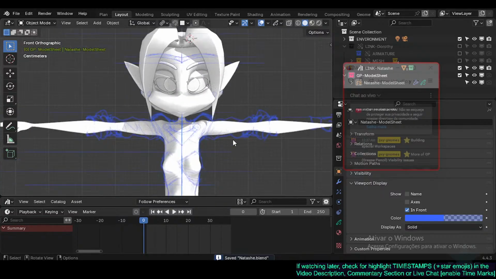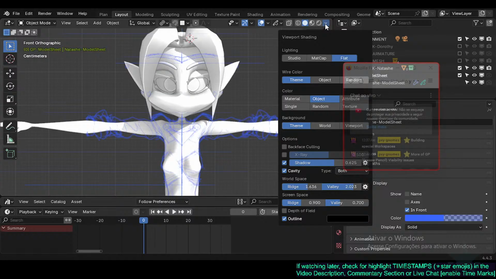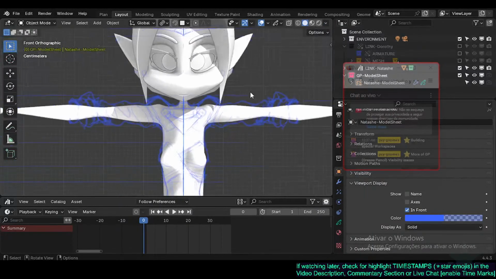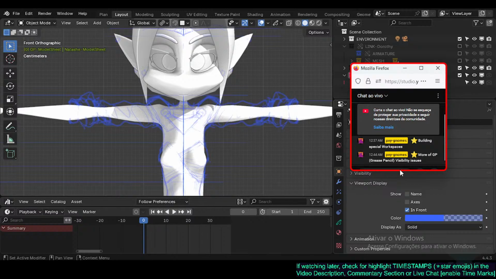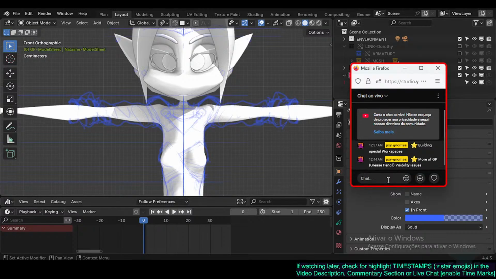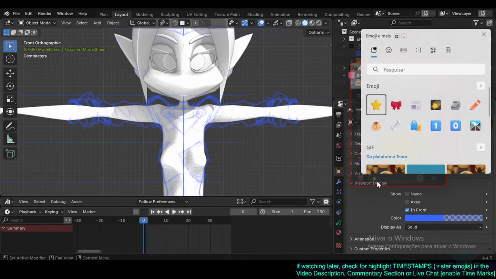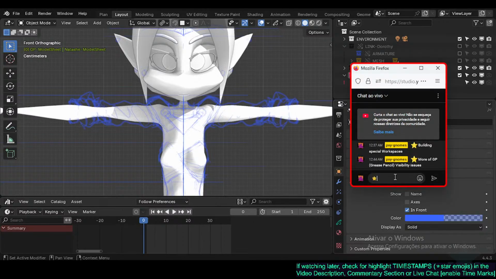As long as I don't need the color for the materials, I'm fine, right? Let's make another highlight, because this is kind of useful. Batch alpha.